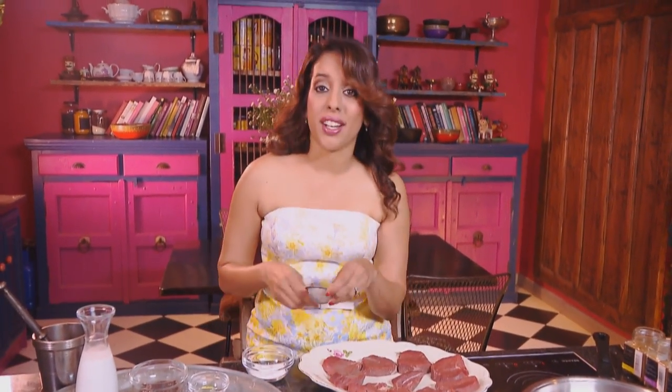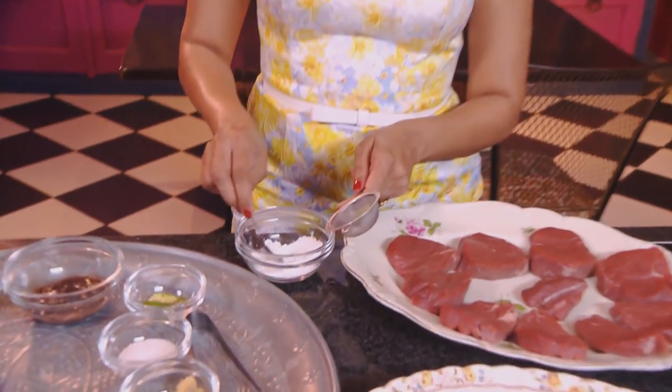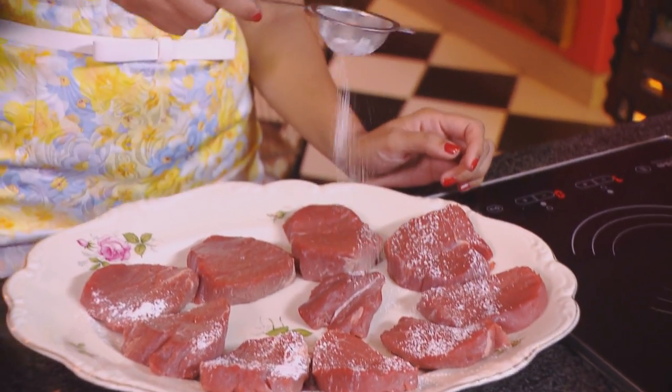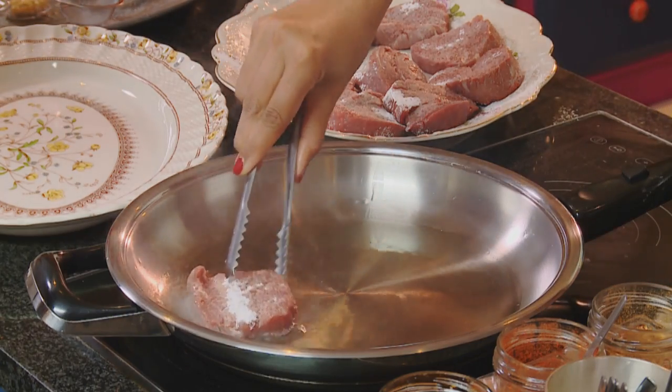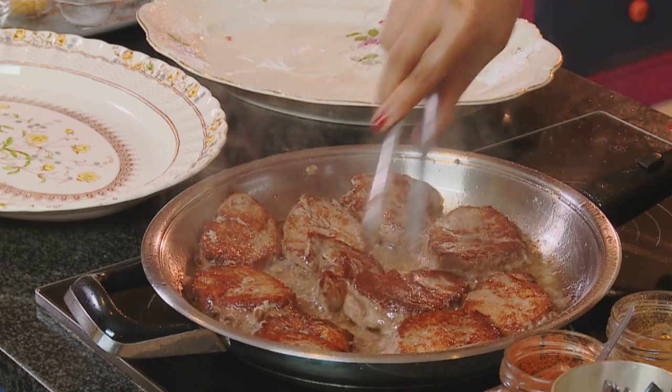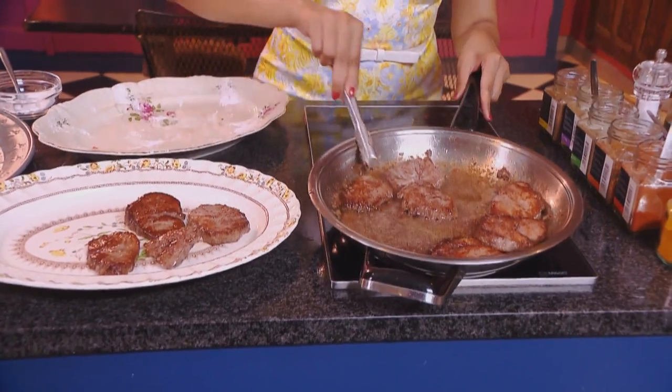Now for the Keralan beef fillet. I'm starting out with some corn flour — I've already got some sliced beef fillet here. Just sift a little corn flour over the beef fillet. I've heated up a pan and into the pan goes some sunflower oil. Place the beef fillet into the hot oil, then turn the pieces over. The beef fillet is now cooked — just remove it from the frying pan. I love using beef fillet for this recipe because it's so tender.